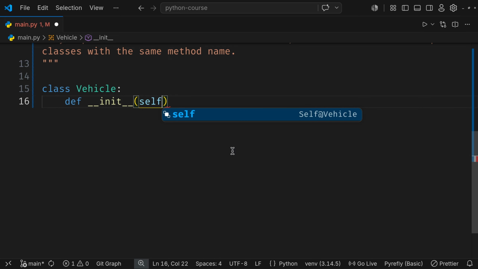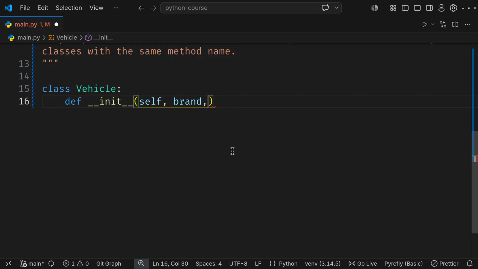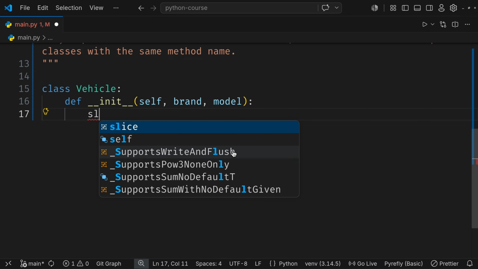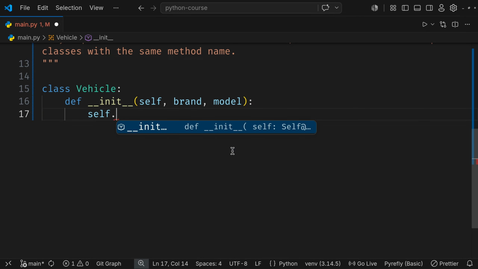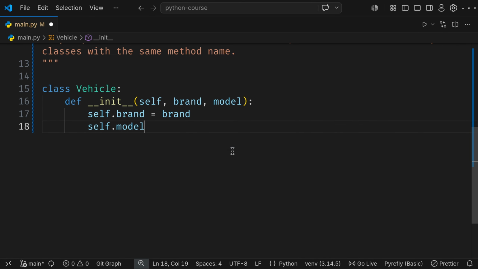It will take self, brand, and model, and it will do self.brand equals brand and self.model equals model.